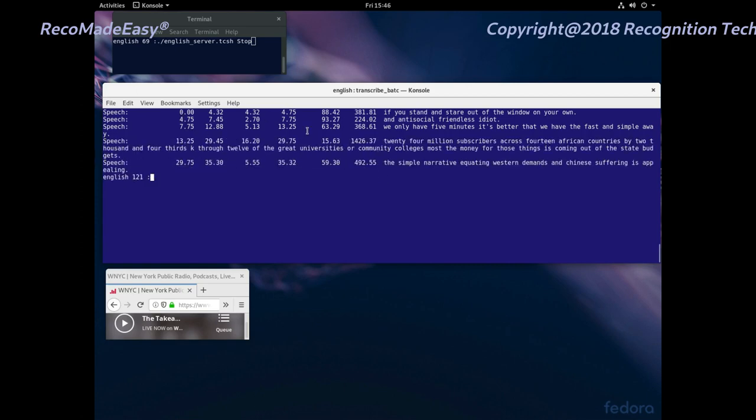You can see it just transcribed 35 seconds of audio. It is much faster than real time. In fact, it can run 17 times faster than real time on my laptop, and I'll show you some of those. This is the beginning time of the segment. This is the end time of the segment. This is the length of the segment in actuality, and this is the length of the segment with some padded spaces in between the two phrases, in between the two sentences. This is a score, and this is a confidence level.